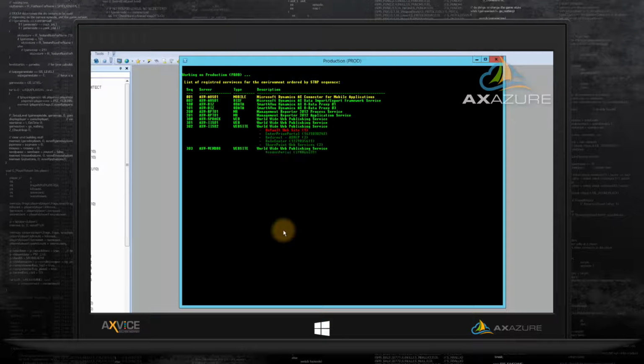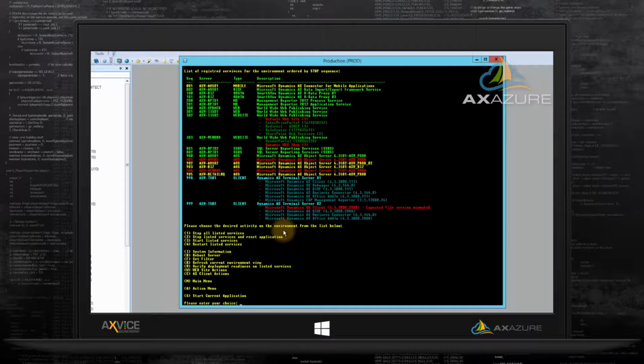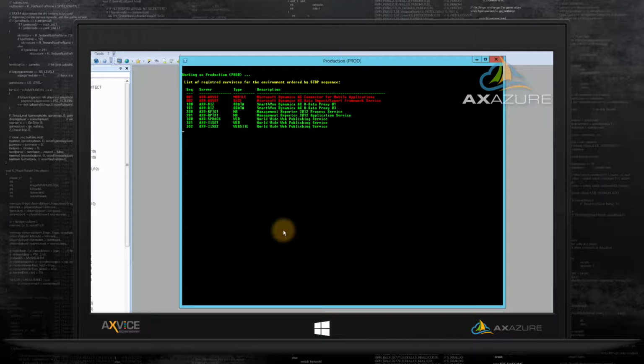So this will actually stop all the AOS services with all the related services in the correct manner. Each AOS server has some corresponding services attached to it, defined in the definition of the system, and everything will be stopped in a correct manner.